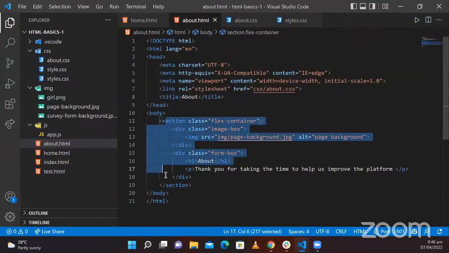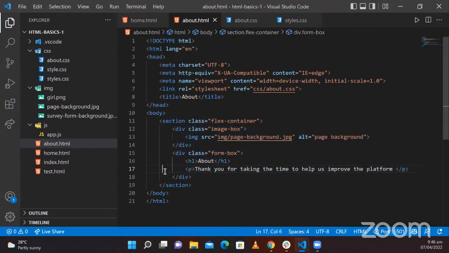This section has its own here. So this div has its own here, and then the form box has its own. So all of them, they are going step by step. So you know which one is the father, which one is the child.